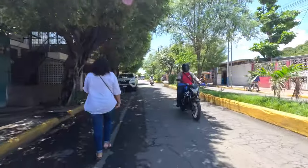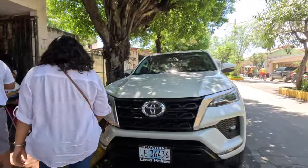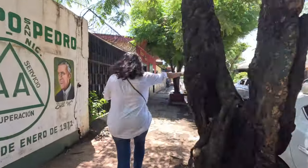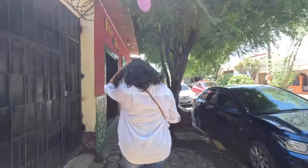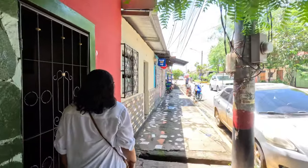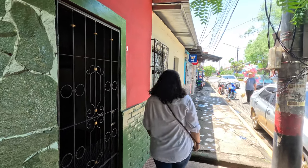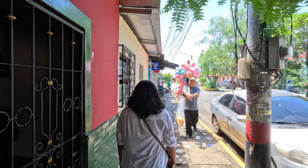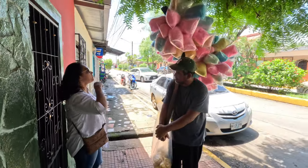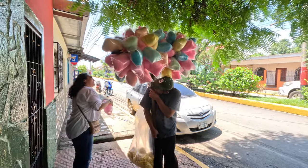On our way back, we saw the cotton candy sales guy out on the road, and Marcella went jogging down the street to try to catch him because she wanted cotton candy. This is a very Nicaraguan thing — they sell cotton candy everywhere at all hours of the day. At eight o'clock in the morning you'll see people selling it out in front of schools. It is a cheap snack, easy for people to sell, and so it's very popular. As an American, I always find it very entertaining — we do not have cotton candy just out there all the time on the street every day, and for it to be so common here in Nicaragua is an interesting part of the cultural experience.